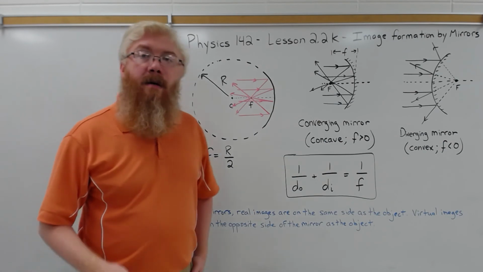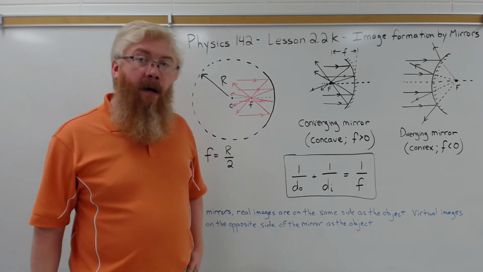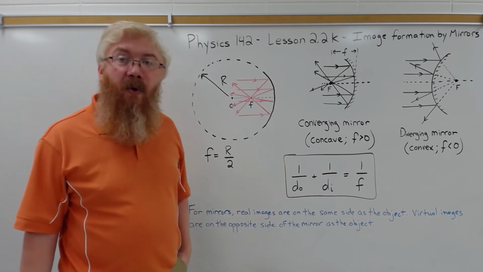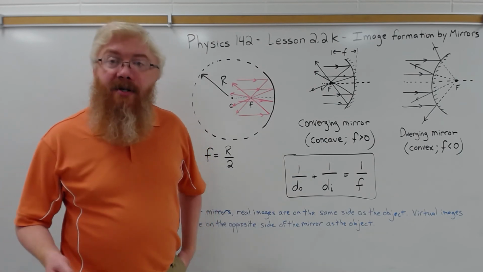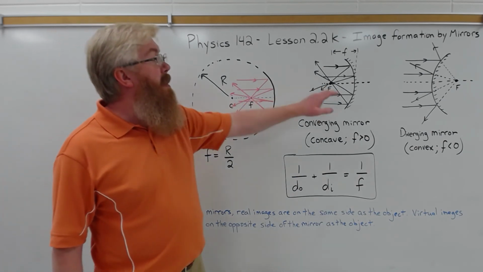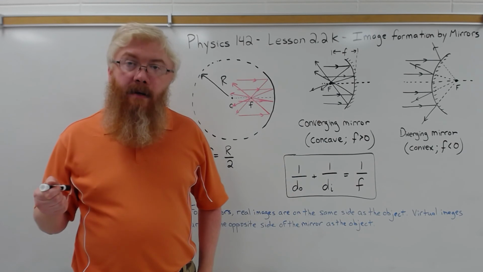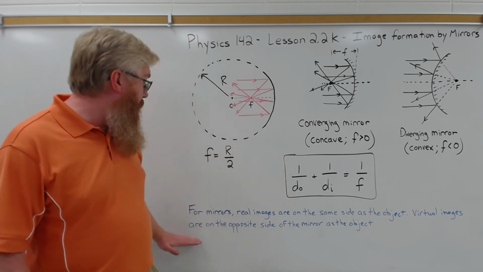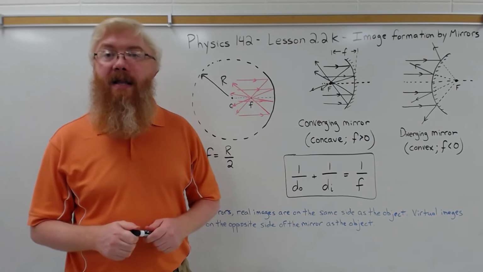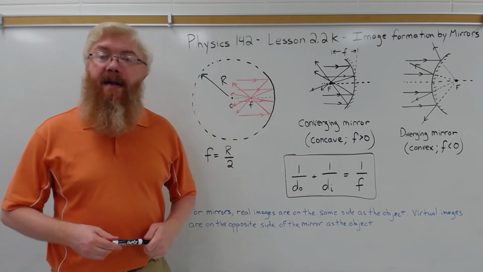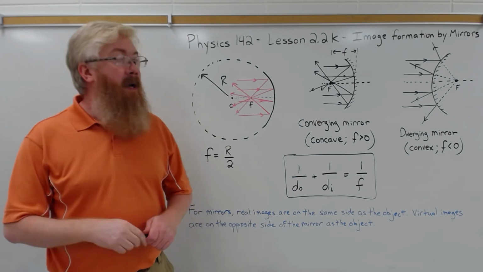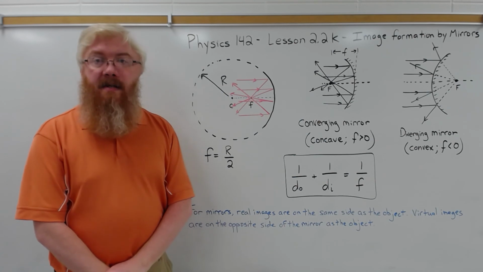So spherical mirrors and thin lenses have the same relationship. Converging mirrors and converging lenses both have positive focal lengths. Diverging mirrors and diverging lenses both have negative focal lengths. The sign convention for real and virtual images is the same. The sign convention for magnification is the same. The only distinction is that for mirrors, real images occur on the same side as the object. For lenses, it's the opposite side. And virtual images for mirrors occur on the opposite side of the mirror, and for lenses, they occur on the same side. So there's a distinction there between lenses and mirrors. Otherwise, the convention and the equations for mirrors and lenses are very similar. So look at the examples that your book gives you, and look through the examples that I work out in my homework videos to get an understanding of how to solve problems with thin lenses and with spherical mirrors.